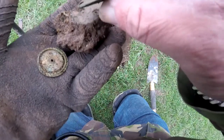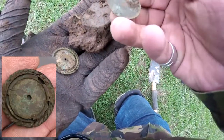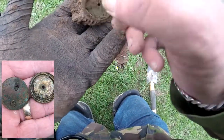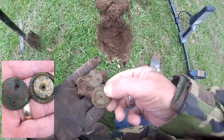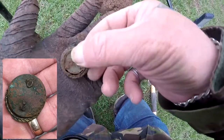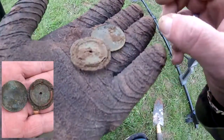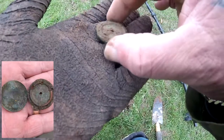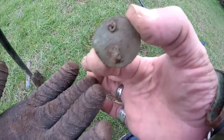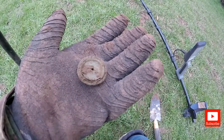And the other part of it is there — could be part of a brooch or something. Very, very delicate. Not sure, I'll have to have a good clean up of that when I get home, hopefully find out what it is. Could be a brooch — looks like it could be a brooch, yeah. Very nice too.